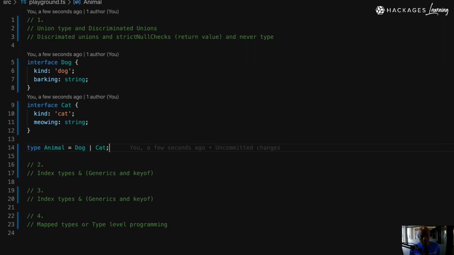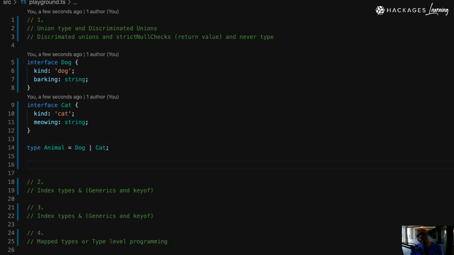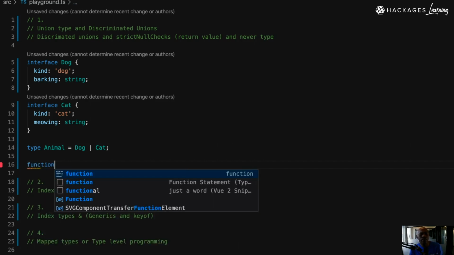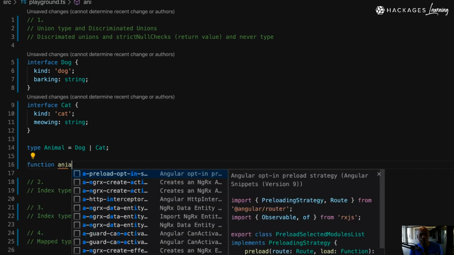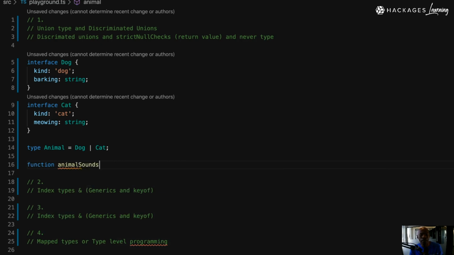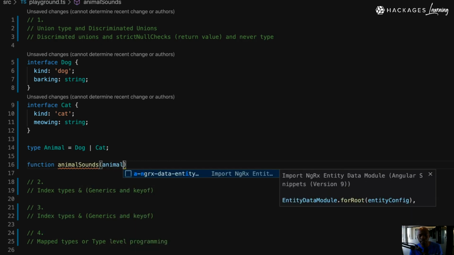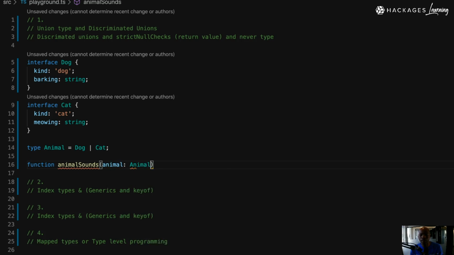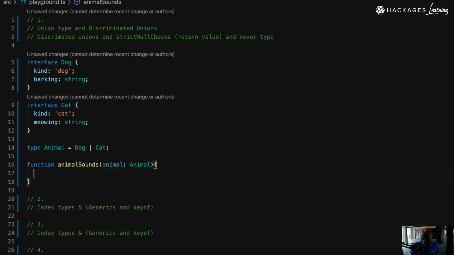So what do we have from now? We're going to have a function, let's actually have the animal sound. And then obviously here you're going to have an animal, and then you say if it's of type animal. What you want to do is go through the parameter and start looping through the possibilities, and then decide which sound needs to be yielded.